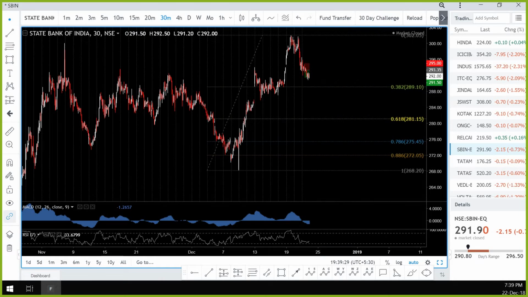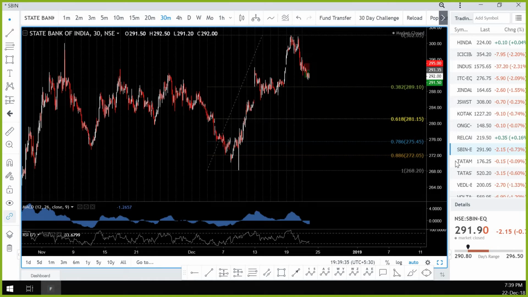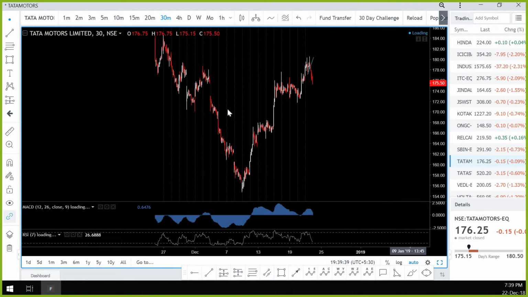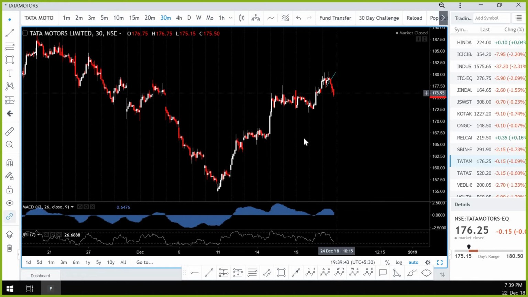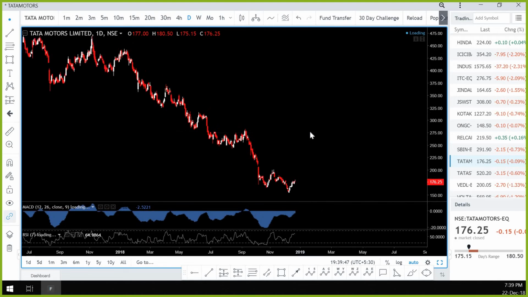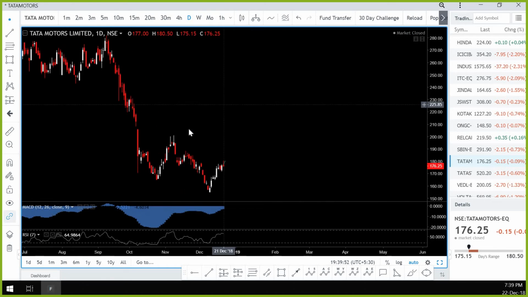We'll see how we keep reading the structure as it goes along. But those are the places I'm looking at for selling this market this week. Tata Motors, I think we make more money in Tata Motors this week than any other script. I think we discussed this last week. This is actually a bullish pattern. We're expecting this move to come till this high, and now that's a possibility.